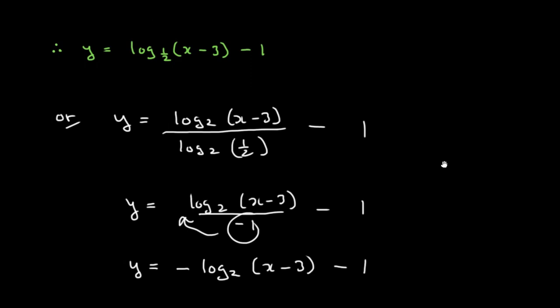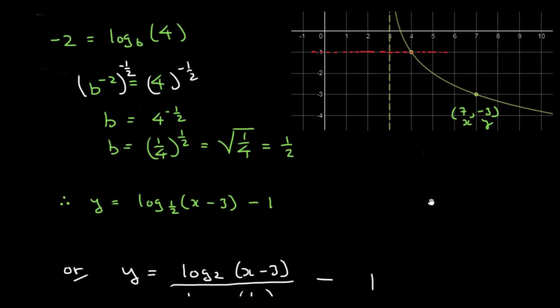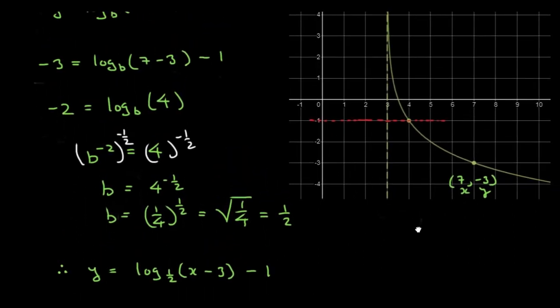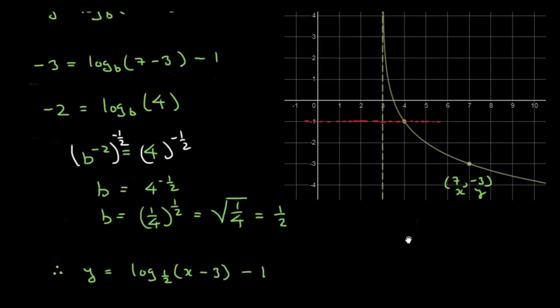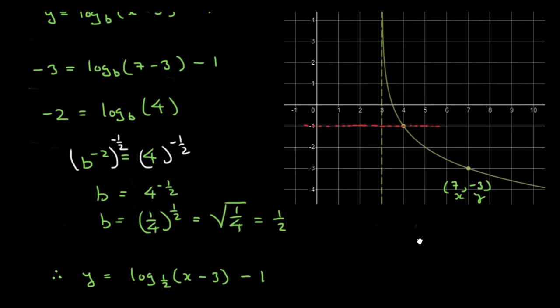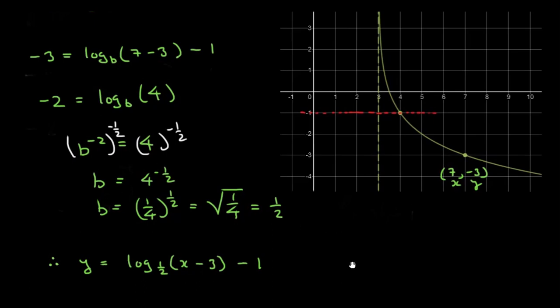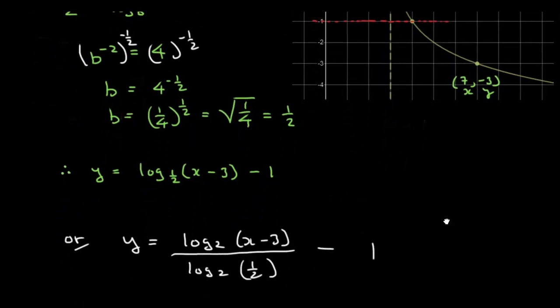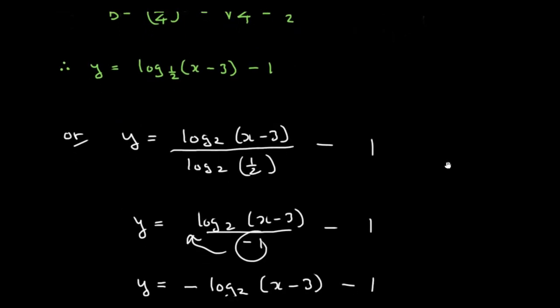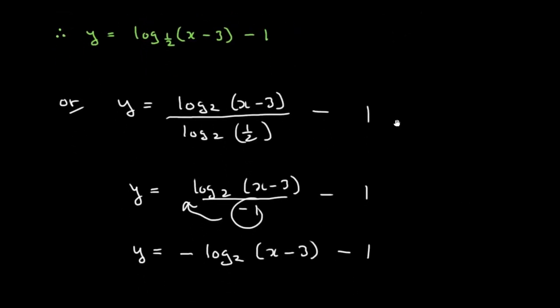And note, I didn't bother searching out for reflections or stretches or anything. Might be something you want to entertain. But notice, I think once you recognize your two translations, sub in your other ordered pair x and y, and if you get a pretty common base, a base of a half is definitely more than acceptable as a logarithm. And if you want to go the extra mile, you could rewrite that as a minus reflected version of the reciprocal of that base, which is base 2, and of course maintaining the same two translations, 3 units to the right and 1 unit down.